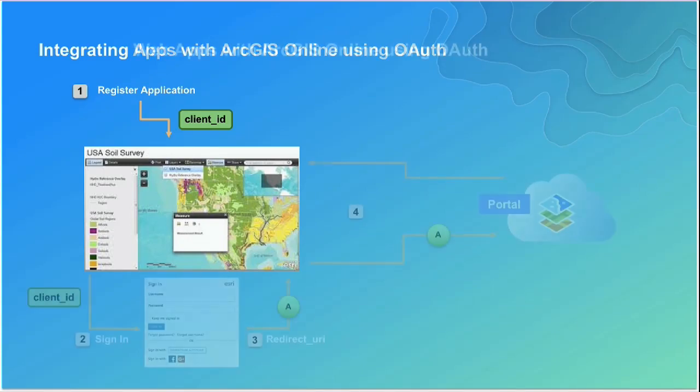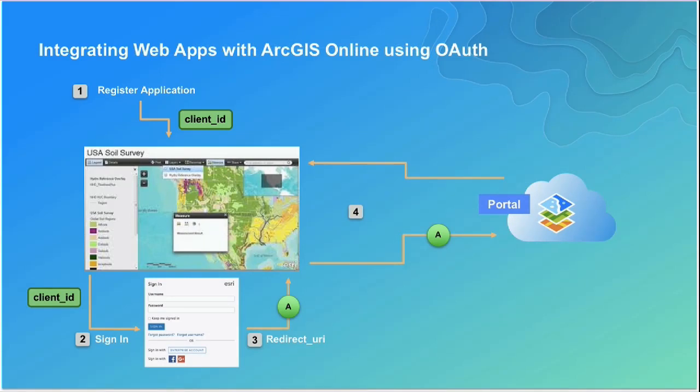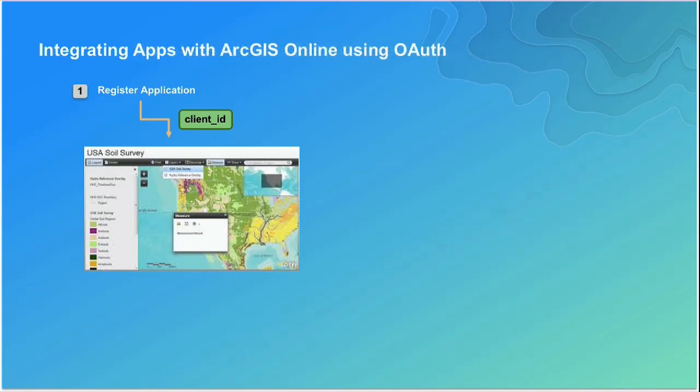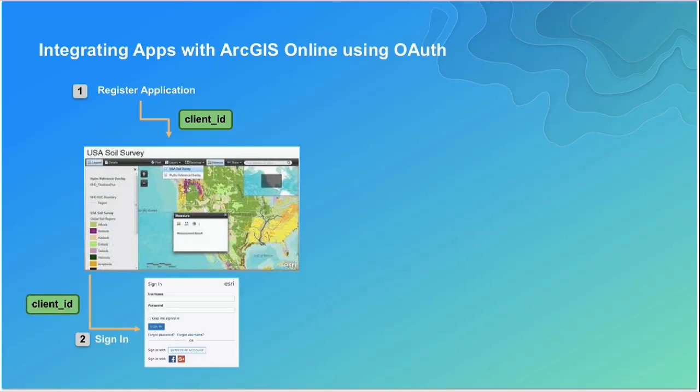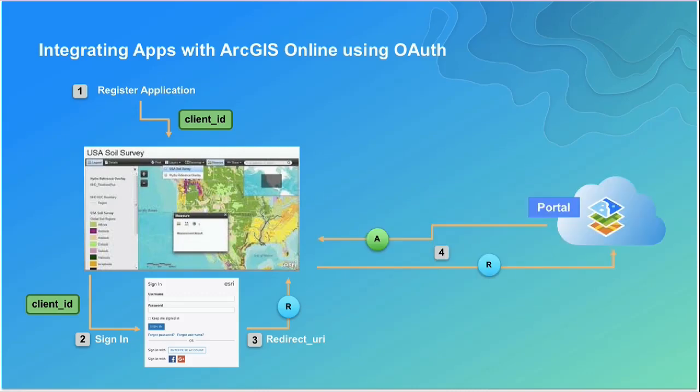There's a slightly more robust way of doing OAuth, which involves 2 steps. Now, the issue with that first one that I just talked about is that once that token expires, and it expires at some point, the user has to log in again. There's a second flow that is more used for native or desktop apps. You register the application, you integrate the sign-in dialog, and what you get back instead of an authentication token is a token that represents the user. It's called a refresh token. And using that token, you then get an authentication token.